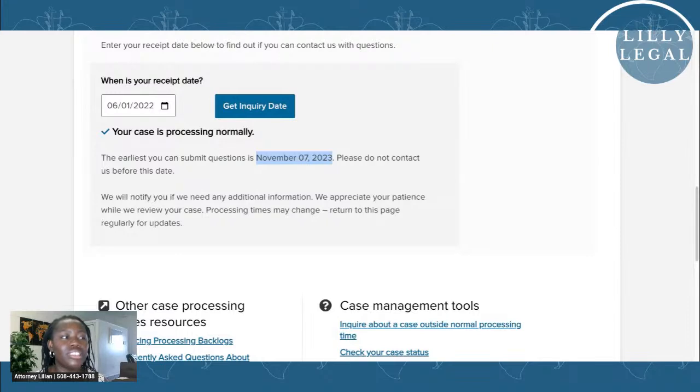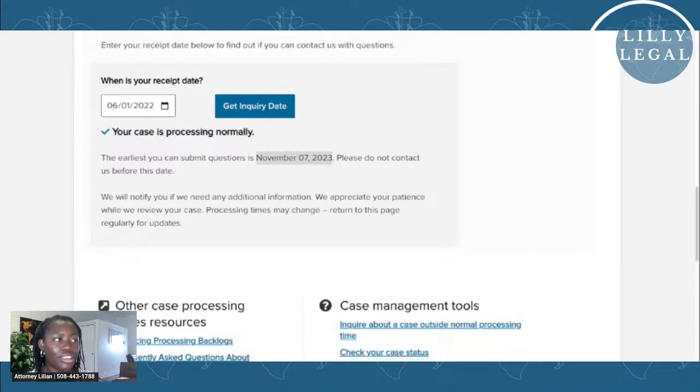Because if it's still within the normal processing time and I cannot ask questions until November, that means 13 months is not the processing time. All right. Do that math. That means 13 months is not the actual processing time. So it's so good to do that additional step.